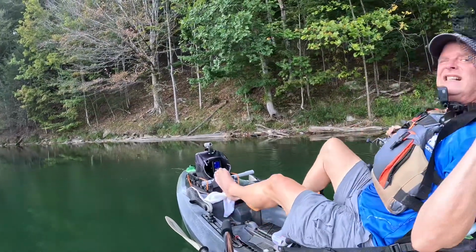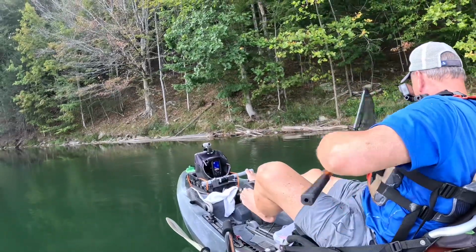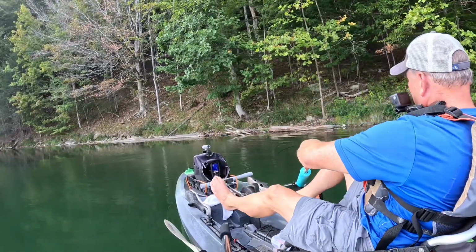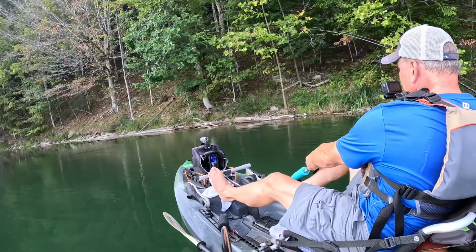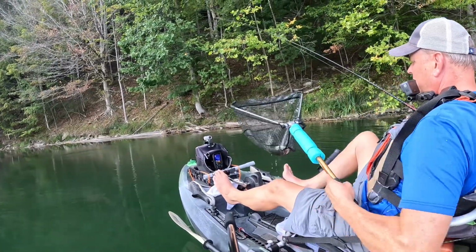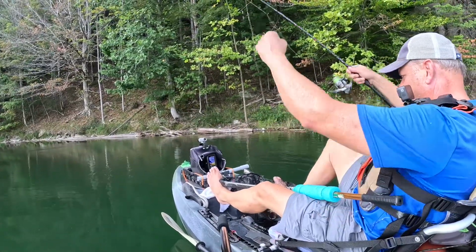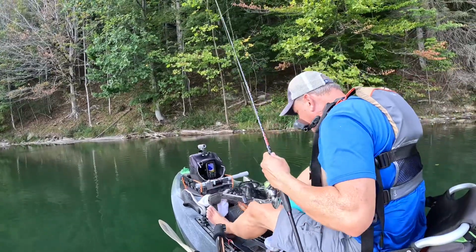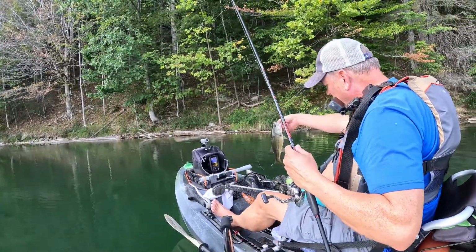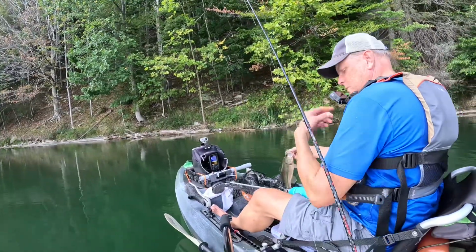One thing I've noticed, I'm struggling getting the net out of the holder when I'm fighting these fish. I switched out nets, and I went to a little more expensive net, but it's shorter, and the other net that I got from Ollie's is actually much easier to grab because I can just grab the pole and pull it out, and it's a longer handle. So I think I'm going to switch back after watching me struggle several times trying to get the net out. So I think, if nothing else, I'm learning something about this.